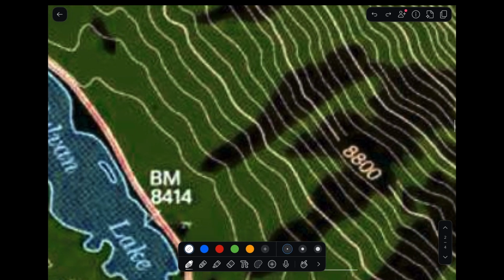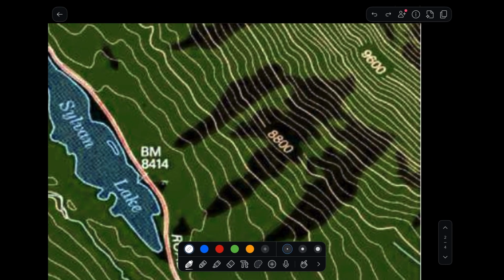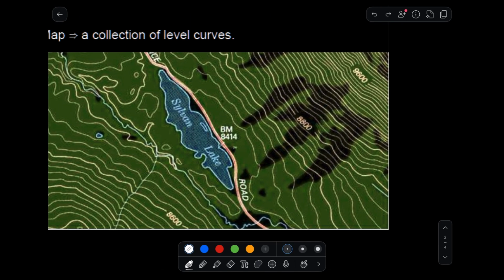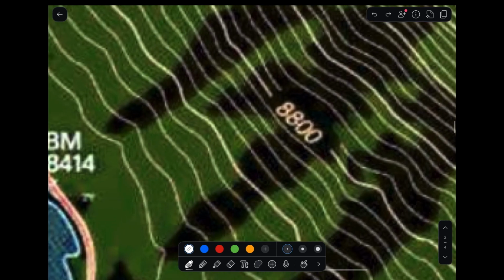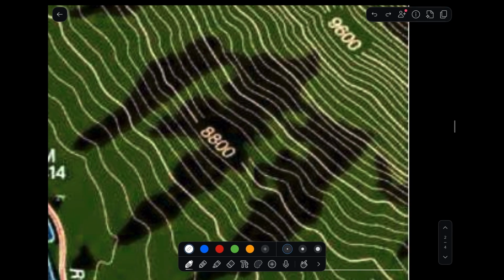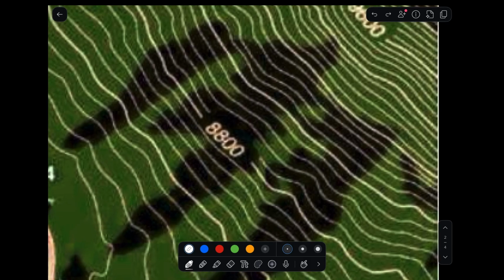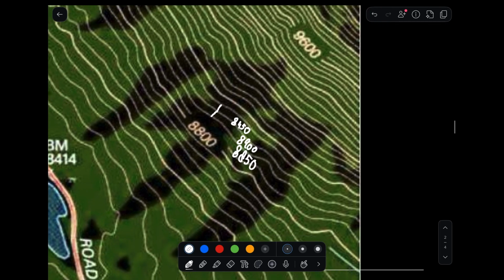So in this case, each line represents some elevation, right? So right here, this would be 8,800 meters. And I think each jump would be 50 meters or so. Yeah, this would be 8850, 8900, 8950. And as you walk a little bit in the x direction, a little bit in the y direction, you go up 50 meters. You walk a little bit more, you get to 9,000, right?